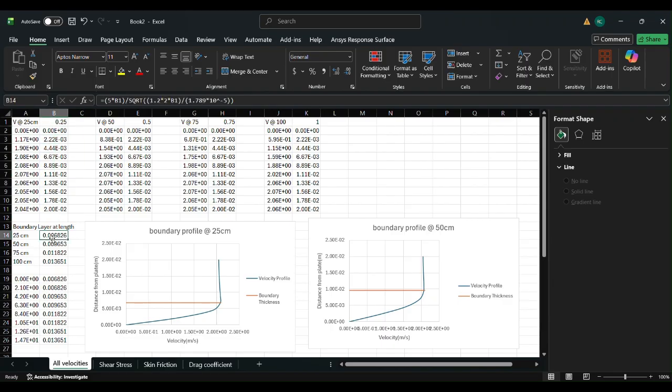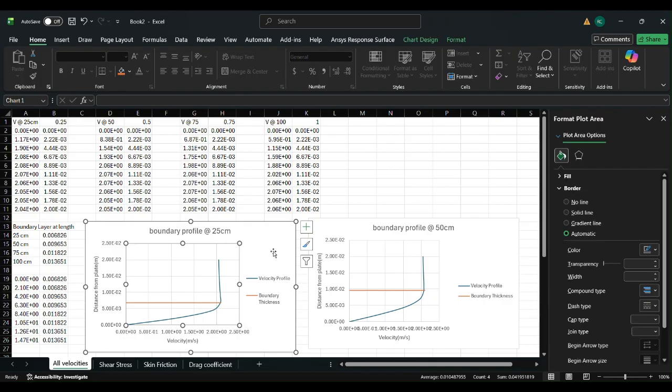5 times x over the square root of the Reynolds number, the local Reynolds number, which is the density times the velocity of the free stream times x divided by the viscosity. So we get the hypothetical boundary layer thickness for each distance along the flat plate, and then we compare them.